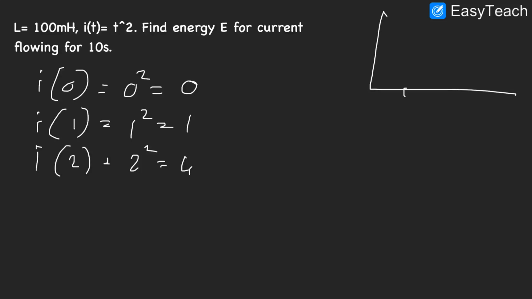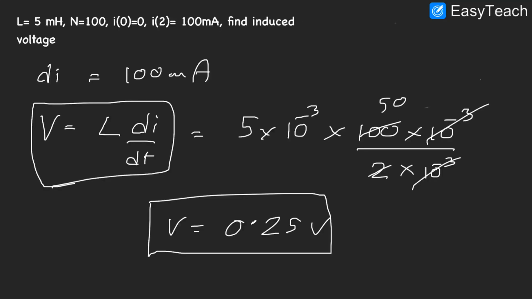So if you have an inductor, let's say 5, 10, and we are being asked to find the energy for current flowing for 10 seconds. Because the inductor is basically a component that stores energy, so it starts at 0, and at 1, 2.5, it is an exponential growth. So in response to my previous question that I asked myself while solving this problem, the inductive current would rise like this.